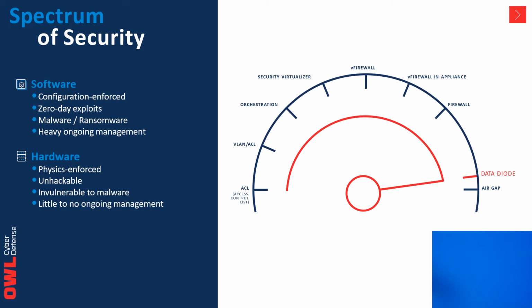That also means that as a software-based configuration, like a firewall, you're susceptible to zero-day exploits and malware and ransomware, and then you have to manage the firewall. So you have a lot of ongoing management, which, if not kept up with, creates its own vulnerability. Now all of a sudden you're falling behind in terms of your updates or patches or whatever needs to get done, and we've seen customers who have failed their own audits because they've been unable to keep up with the changes needed for firewalls. It's not that the technology doesn't work, but the folks that work in the plants have their day jobs to do, and part of that may or may not be keeping firewalls up to date. And if you can't keep your firewall up to date, then you might as well not have it, because it gives you a false sense of security because it's no longer valid.